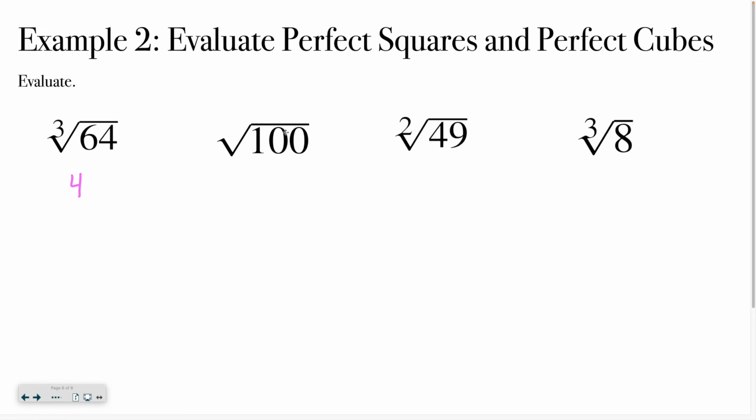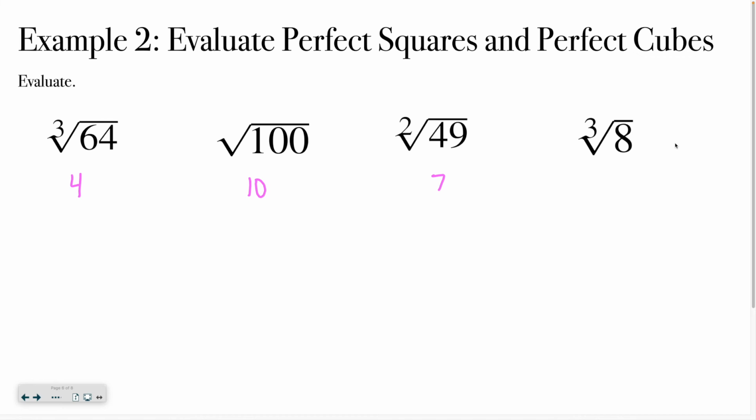The square root of 100, I just said it, the square root of 100 is 10. Usually a lot of students feel pretty comfortable with that one. If that is not you, don't worry. More practice with it should make you more comfortable. And then we have the square root of 49. You can notice I even practiced writing the 2 there for you to see. You will very rarely see that 2 written outside the square root. But what's the square root of 49? What times itself gives us 49? That would be 7. Okay, and then I'm looking for the cube root of 8.